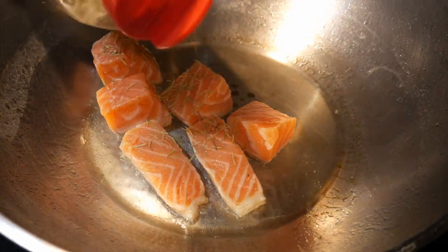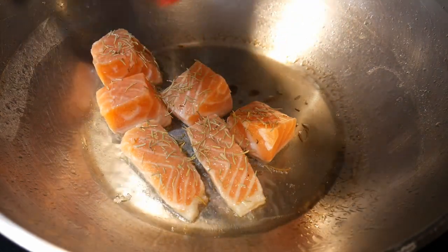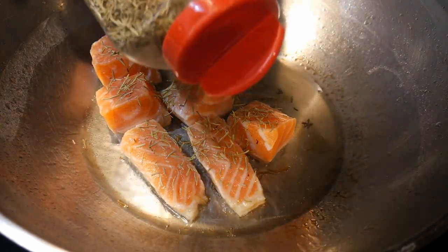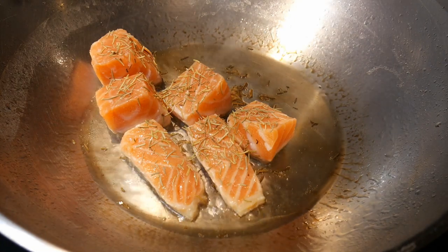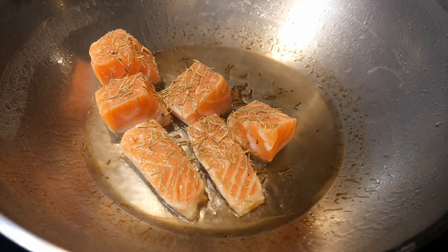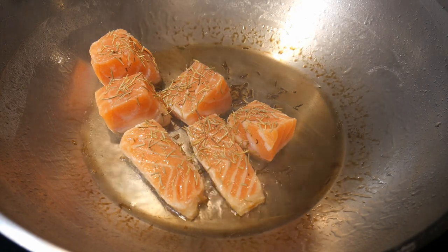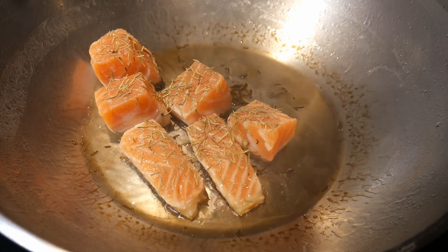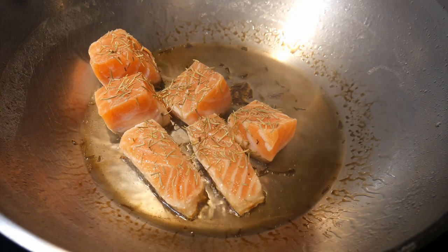For this dish, I season the salmon with some rosemary right on top of it. In this particular dish, I'm going to cook the salmon all by itself. When I cook the salmon with other vegetables, I will not season it with rosemary. And you can season your salmon in any way that you want. You're only limited by your imagination. But to me, the most important consideration when I season salmon is that I want to preserve the natural flavor of the salmon as much as possible.